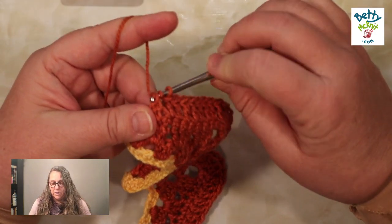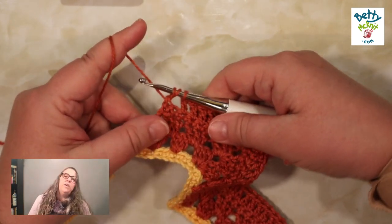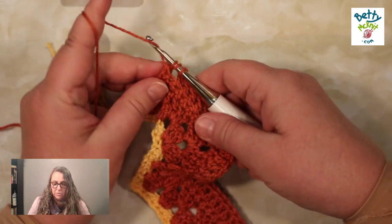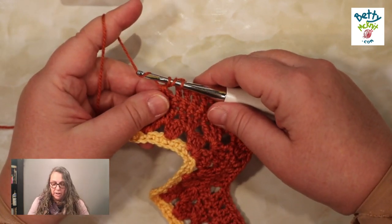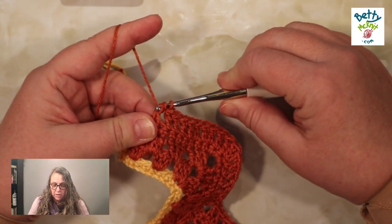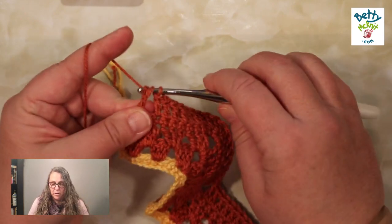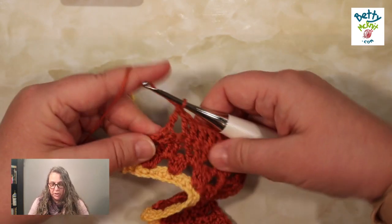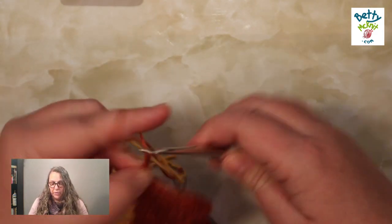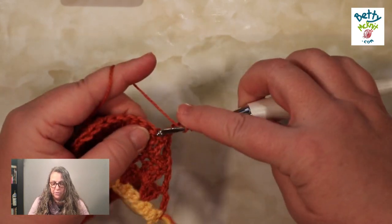Yeah, it still curls. Okay, so here's another thing that you can do. I chained four. You can do an extended double crochet. So I had to go back to this stitch because I made a mistake. Extended double crochet. Pull through one, pull through two, pull through two. And that just makes a little longer double crochet. Skip two.